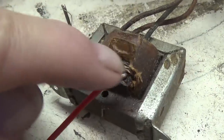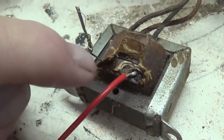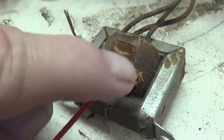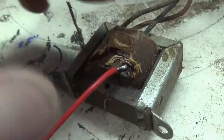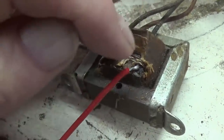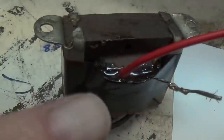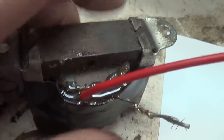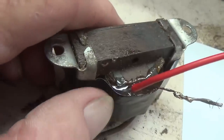The next step will be to stabilize this freshly soldered wire with epoxy. I'm going to coat both of the secondary wires with epoxy to keep them from wiggling and breaking loose again. Then we'll let that 5-minute epoxy set up, and then I believe this output transformer will be ready to be tested. I mixed up some 5-minute epoxy and made a dam here with electrical tape and just poured it in there so it'll really stabilize both of these secondary leads, and so they can't be torn off again, at least not easily.